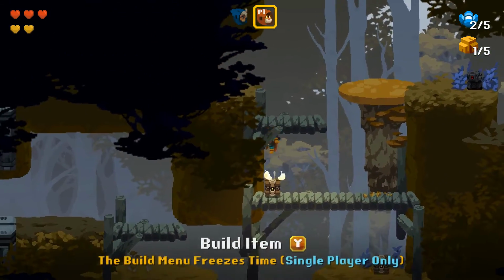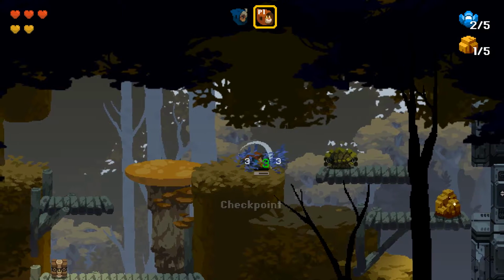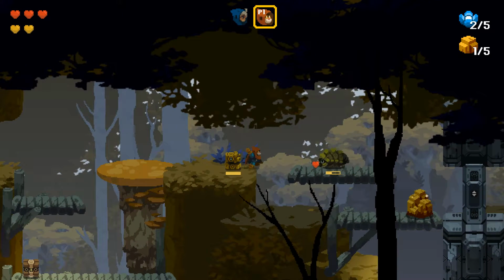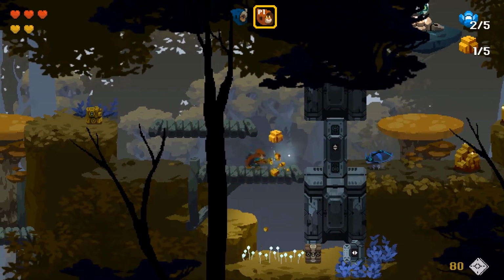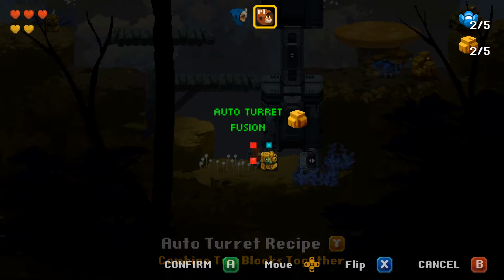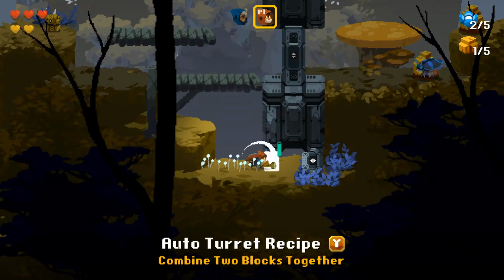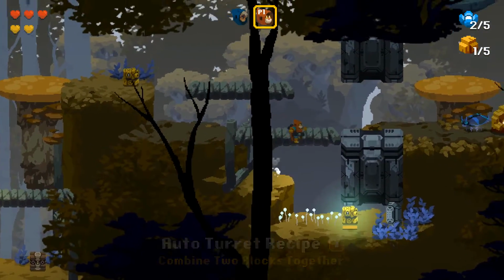Also, notice too that when you're in the build menu, it does pause things in single player. So I can repair that turret. Turrets are yellow, and they will do 3 times damage to yellow creatures. So if we combine 2 blocks together, we build a turret. And we can speed up the fusion by whacking away with our hammer here. And I'll shoot that switch. Bam, we're open.